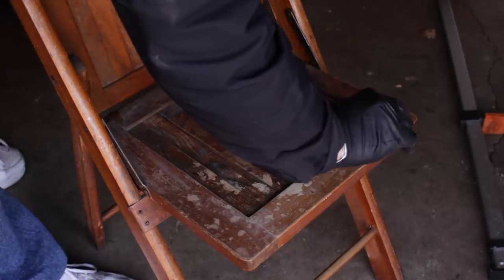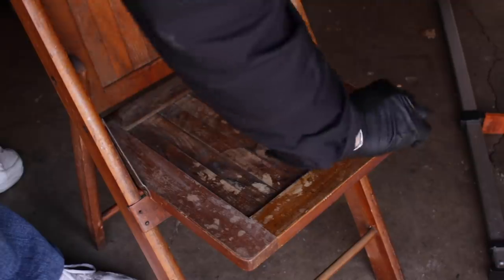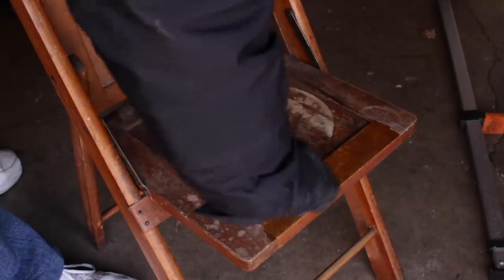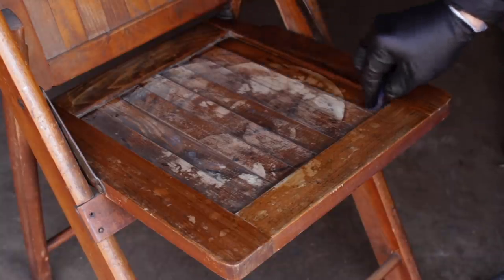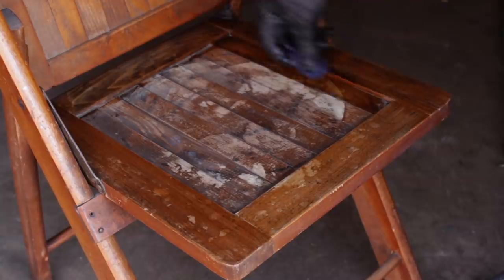And the last step was to freshen up the finish a little bit. I liked the look of the original finish for the most part, but just wanted to tone down some of the wear a little bit. And to do this, I just took some clear satin wipe-on oil polyurethane and just wiped on a thin coat over the entire chair.